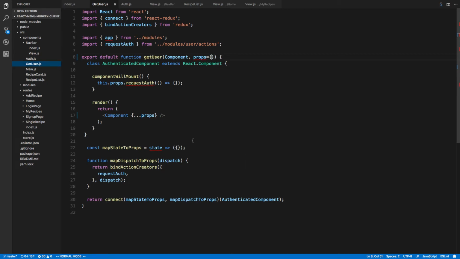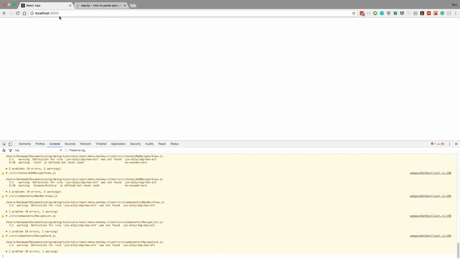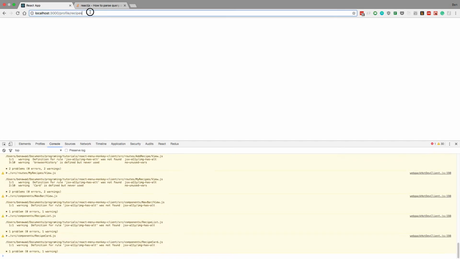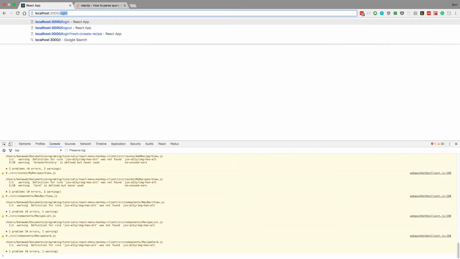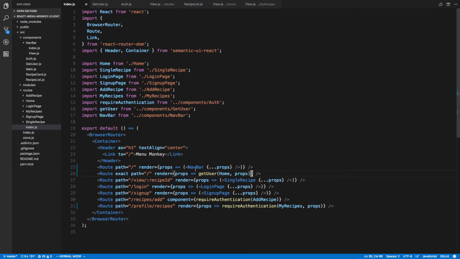At get user, even though get user is just returning a component that's authenticated, which is odd. I'm assuming it's going to have the same problem if I go to the profile page. But if I go to, for example, login, that one works. Okay. So the problem is with this render function where it doesn't like that I call a function to get the component.